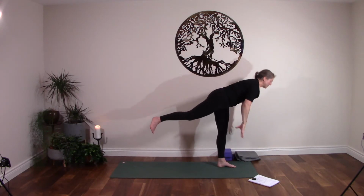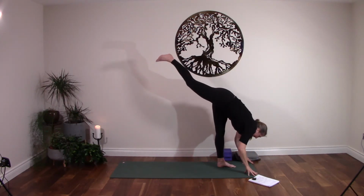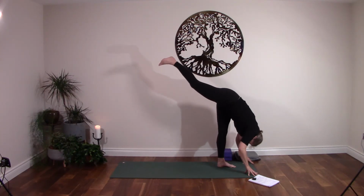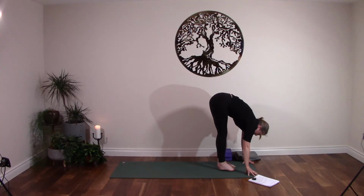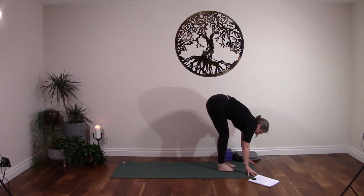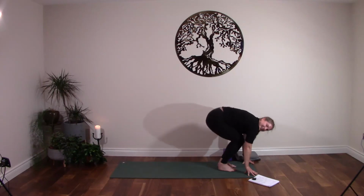Take a standing splits, hands to the blocks, to the floor. Lift up that back leg. Juice it up a little bit more. One breath in, lift. Exhale, step the 2 feet to the floor, inner hip distance apart. Bend the knees. Woo! Bounce it around. And then when you're ready, bring it up.